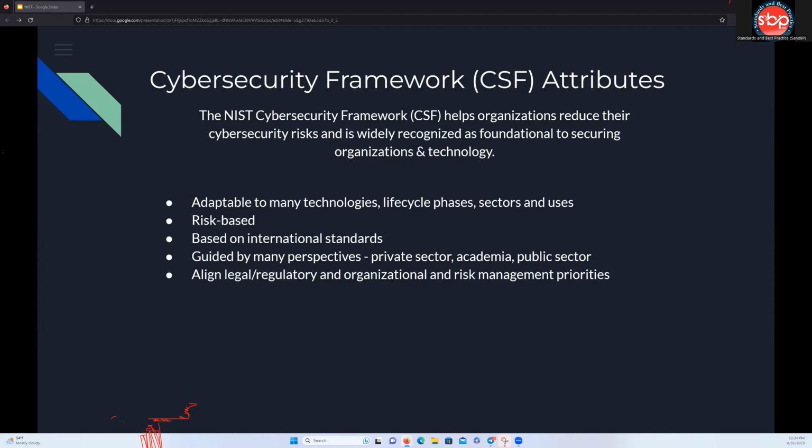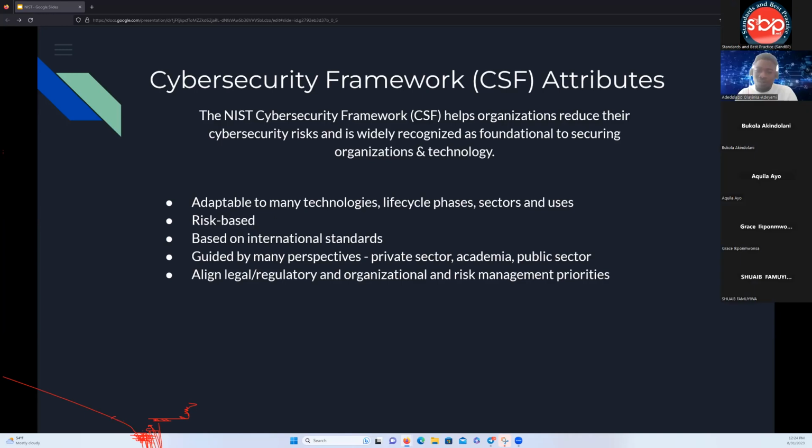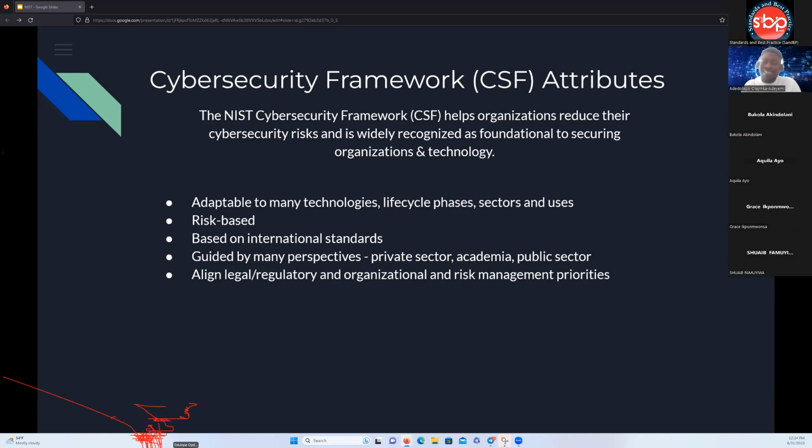It's also based off international standards. It's an open resource. Everybody can have input towards it. Everybody can go and access it online. And there's something called informational references, in terms of it being collaborative with other standards. You could use the COBIT standard, you could use the ISO standards, even the internet security standard that Ayo just spoke about. So it can be collaborated with the NIST framework to ensure that you are following best practices. Security monitoring companies, MSSPs, follow the same framework to ensure that indirectly they are securing your data with the right tools. So the framework is based off three components.